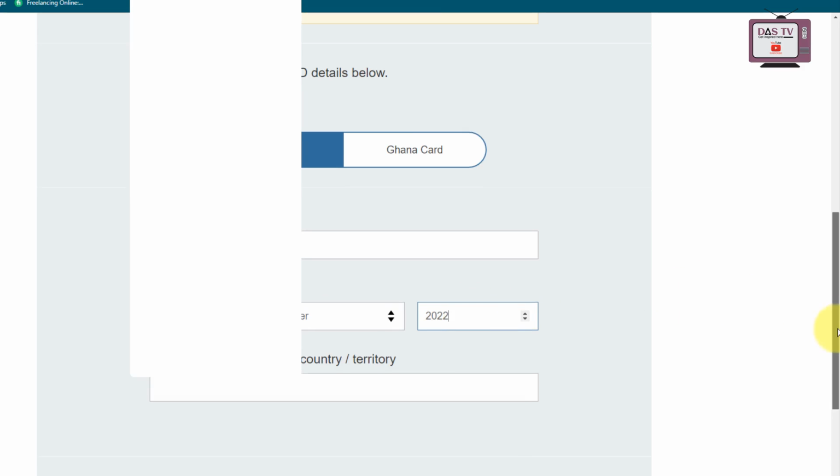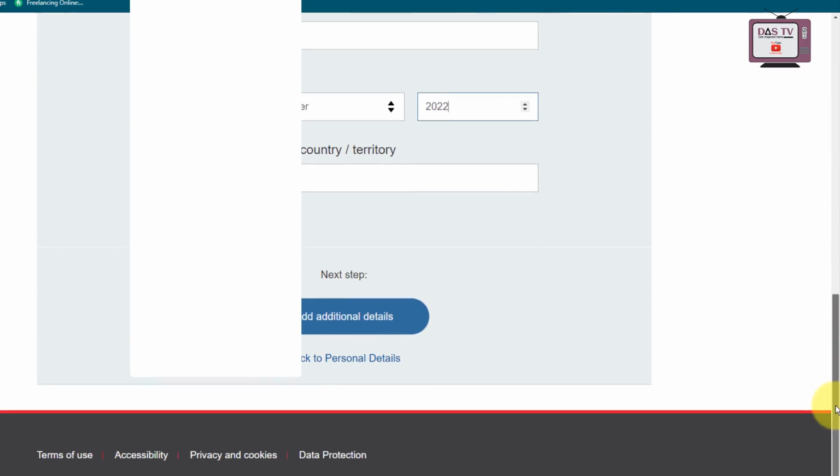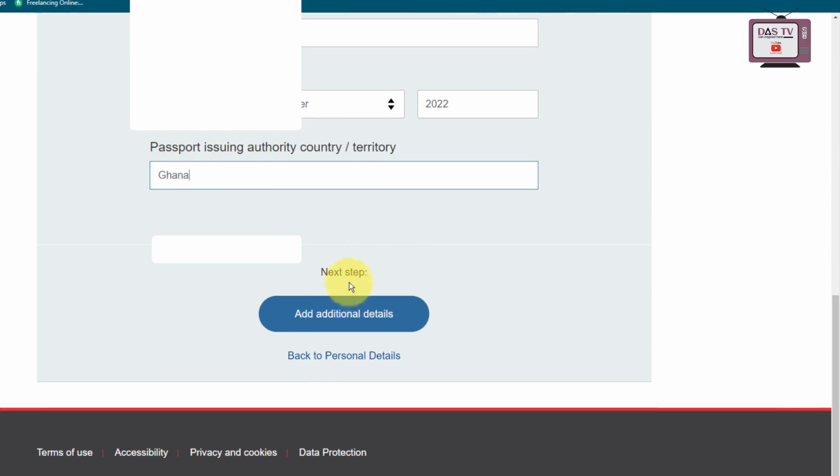So I believe you are really getting on with the registration process. It's not very difficult. Passport issuing authority or country, so it's still Ghana. And let's move on to the additional details.